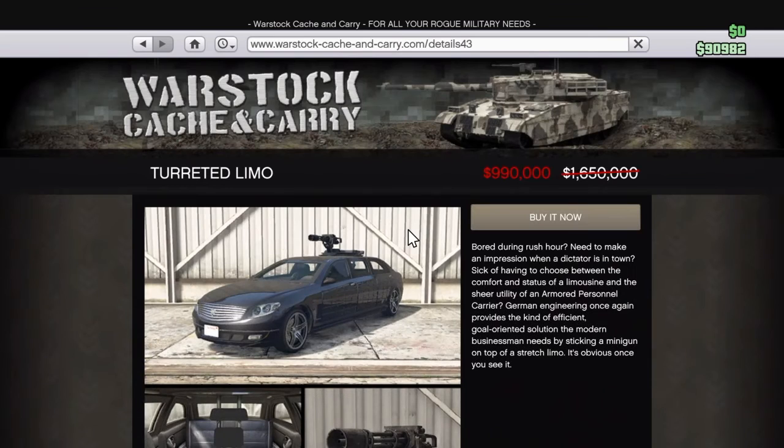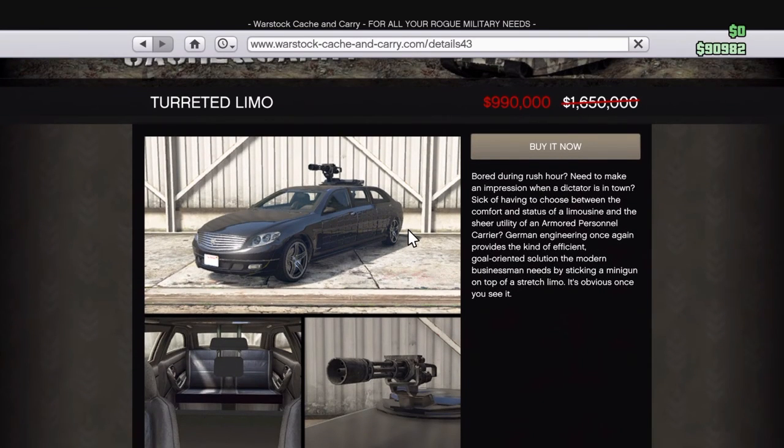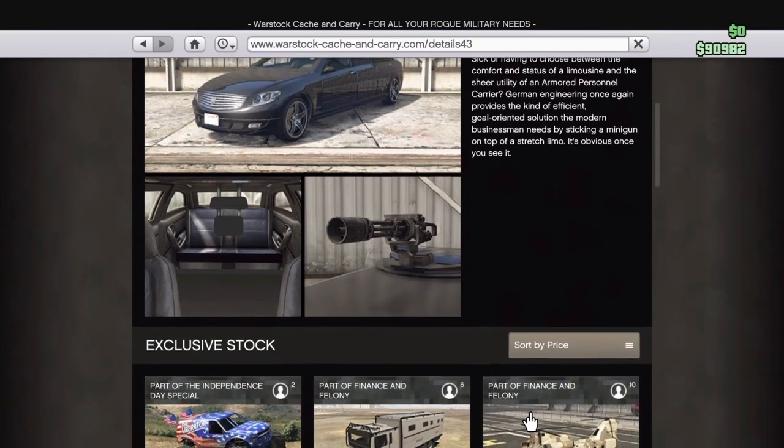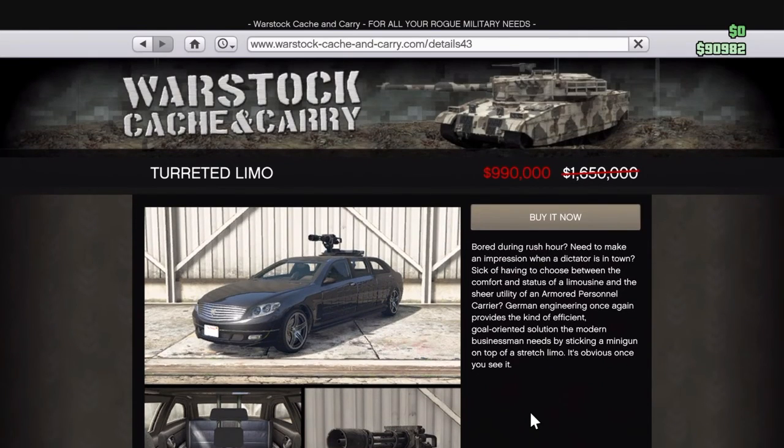Also, you have the Turrentine limo. That's going for $990,000. Guys, you better jump on this, because this is probably the only deal. That's a good price right there, unless you're a CEO. Unless you are a CEO of a business in this game, you might want to buy this car, because this is probably the only deal you'll get.